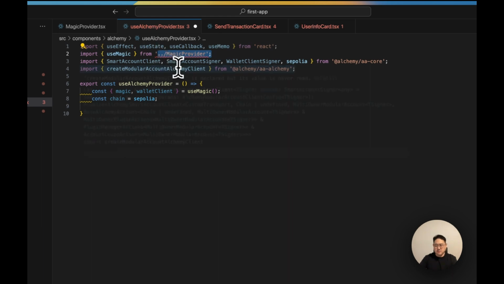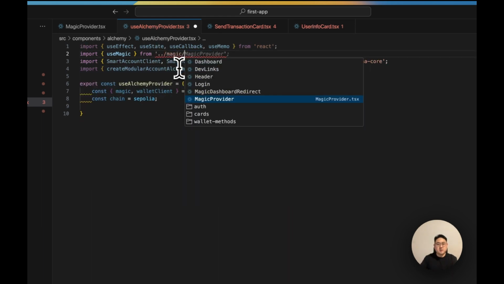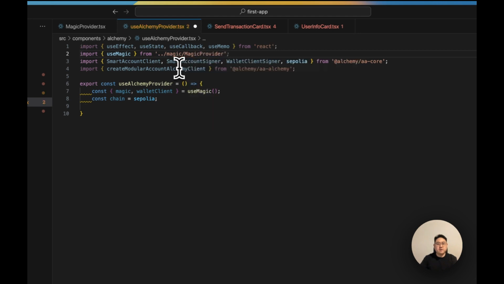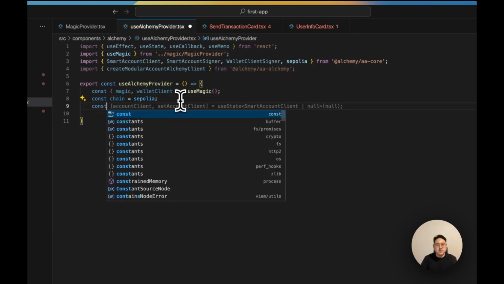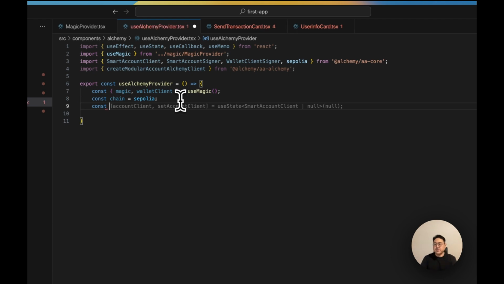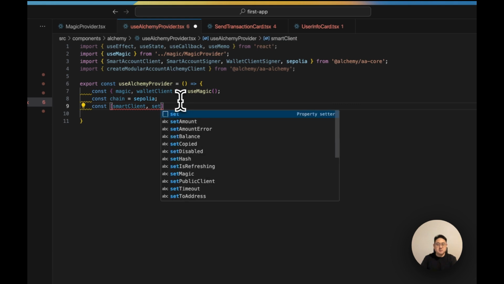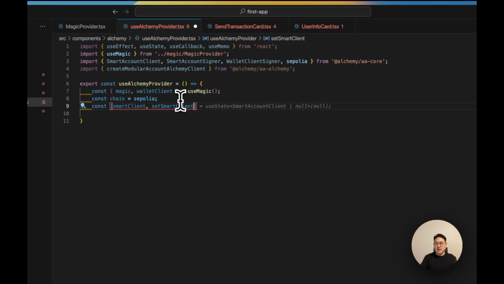Yeah, something was a little off there. Magic provider. Okay. All right, and then this is what we want to send out of this provider. So we'll name it smartClient. Set smartClient, and I'm okay with that.